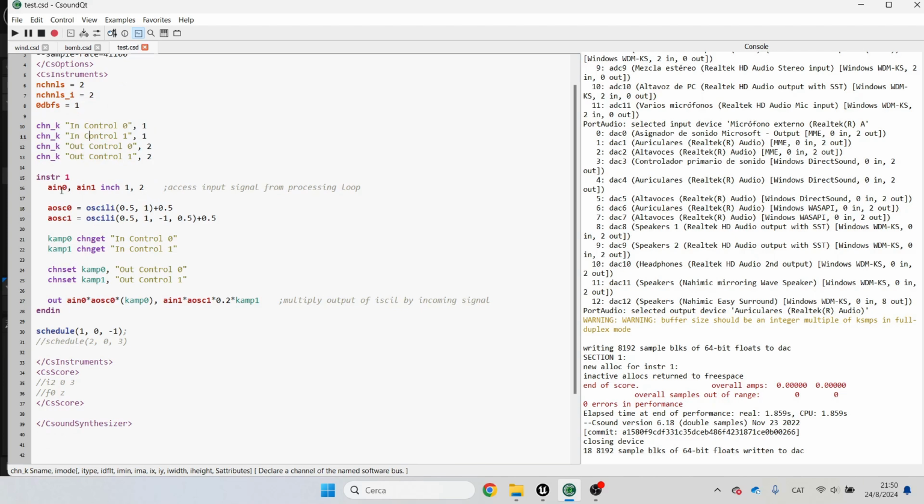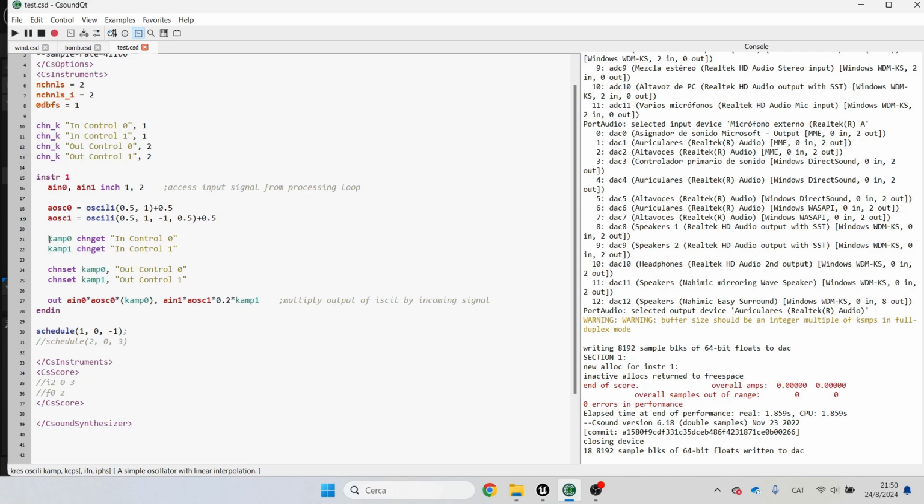So first of all, we will get the audio inputs, and yeah, we will get some oscillators that have some phase, as you can see. So both oscillators will go from 0 to 1, but the second one will have half the phase, and this will be used to multiply the amplitude, as we will see.